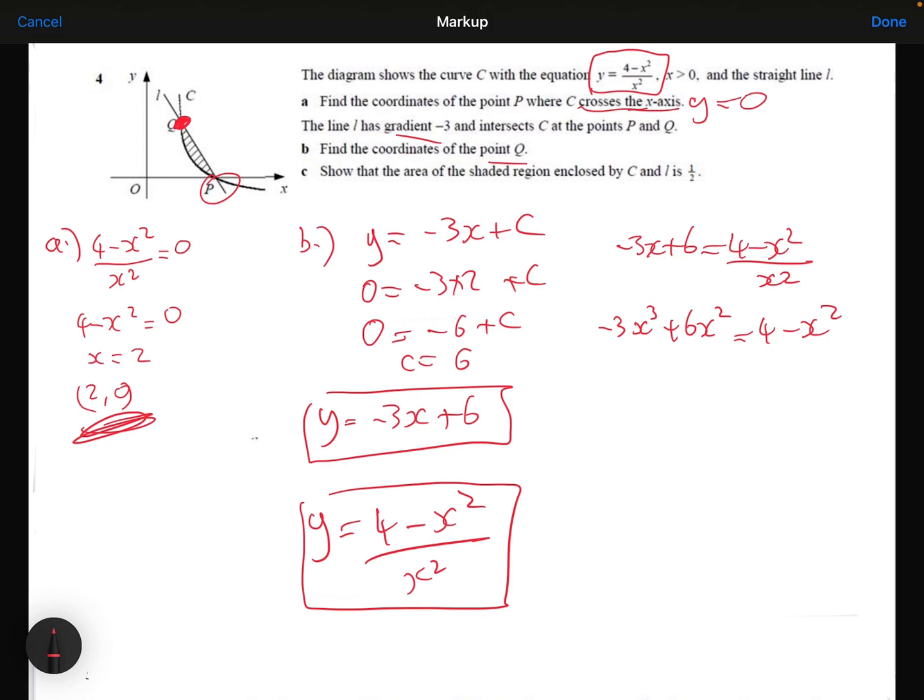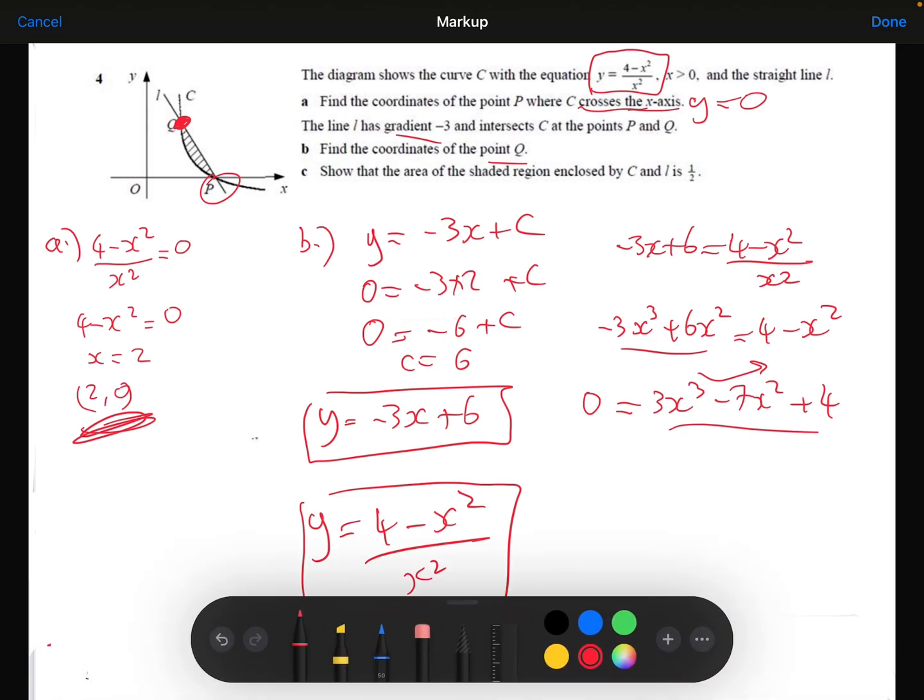I'm then going to put everything onto one side of this equation. So I'm going to move all of this over to the right hand side. So I'll get 0 equals 3x cubed minus 7x squared plus 4. Now, to solve this equation, you could use your calculator to do this, or if we were going to use the longer full method to do this, we would need to factorise the right hand side.